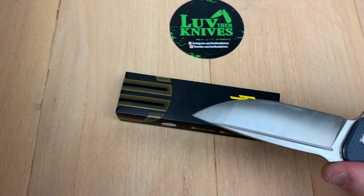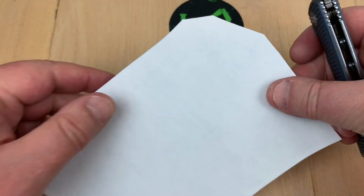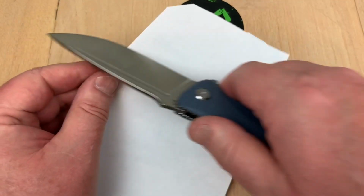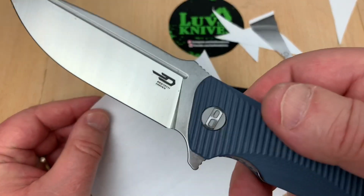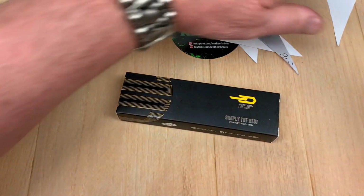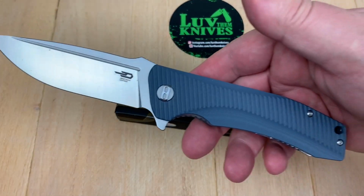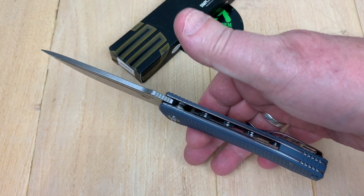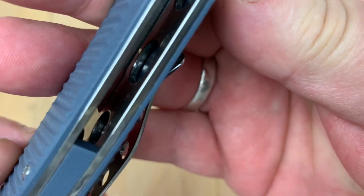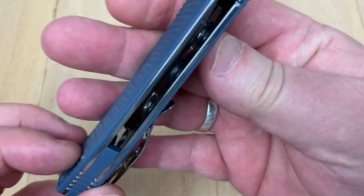Oh, by the way, will a knife be the knife? Okay. Yeah, it's sharp. Where's my balance on this? Oh, it's pretty good. Well, looks like we're going to take this apart, by the way.